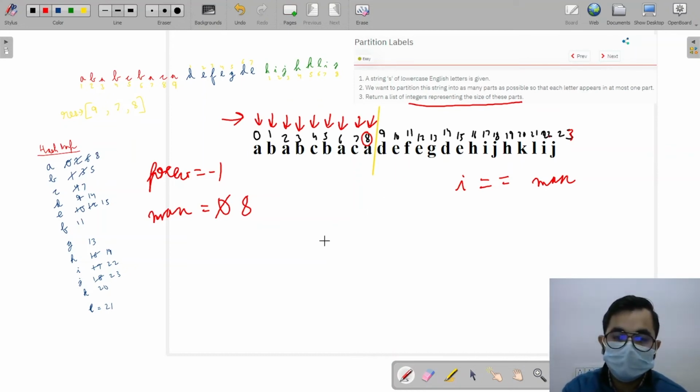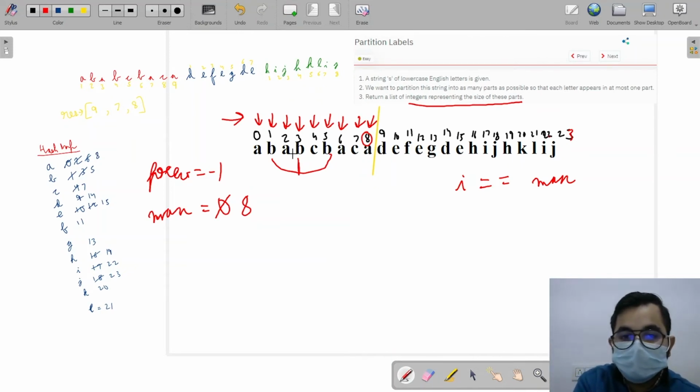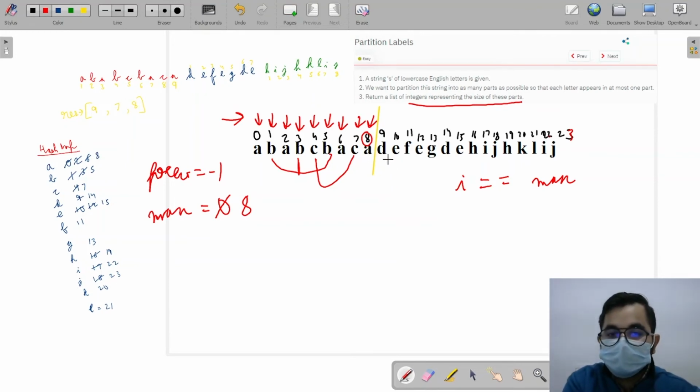Okay, so the maximum impact of the character has now become index 2, which means there can be a partition in here. You can see B's maximum impact was till 5. C's maximum impact was till this point, and the maximum impact for A was this, and we have reached a point at which the current index is equal to the maximum index.